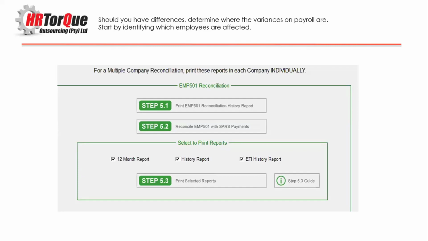Also, changing an employee to average or to normal tax after printing your reports, changing the provisions for tax on annual bonus, as well as adjusting values on the history screen. This is something I would not recommend, as you don't always remember what you've done, and it can lead to complications along the line. I personally do not recommend changing anything on the history screen during the course of the tax year, only as an adjustment at tax year end.